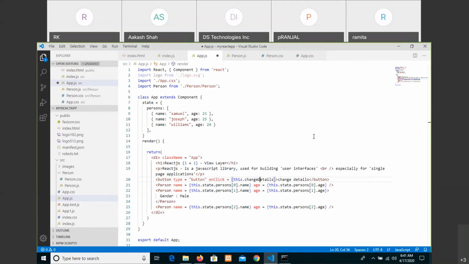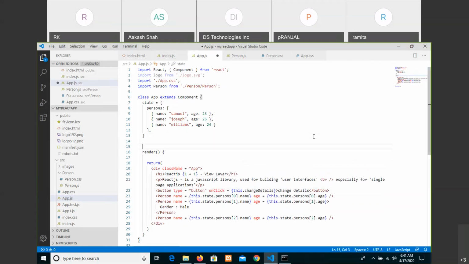When you use this.changeDetails, you then have to enter into the definition, where you write the definition. Don't write definitions in the render. The definitions or any properties should be declared and defined under the main App itself.